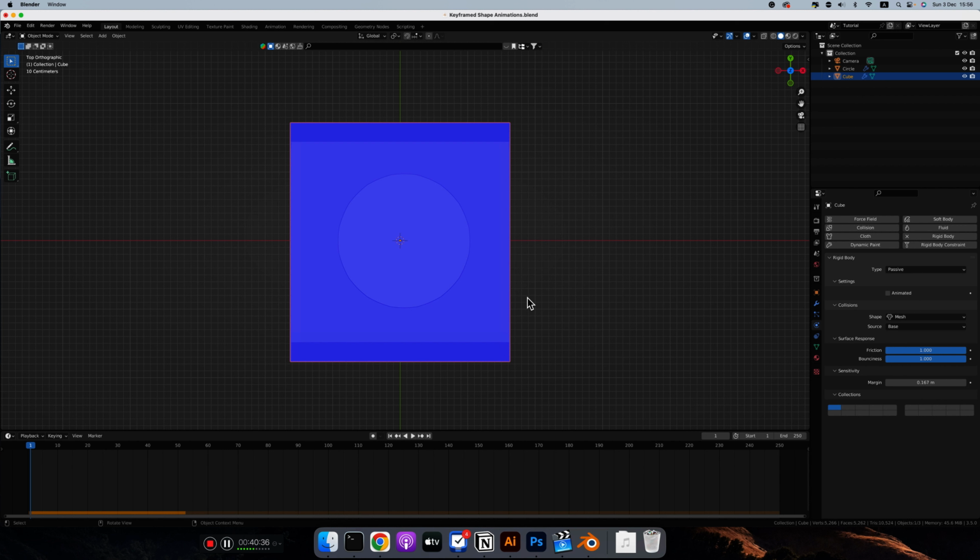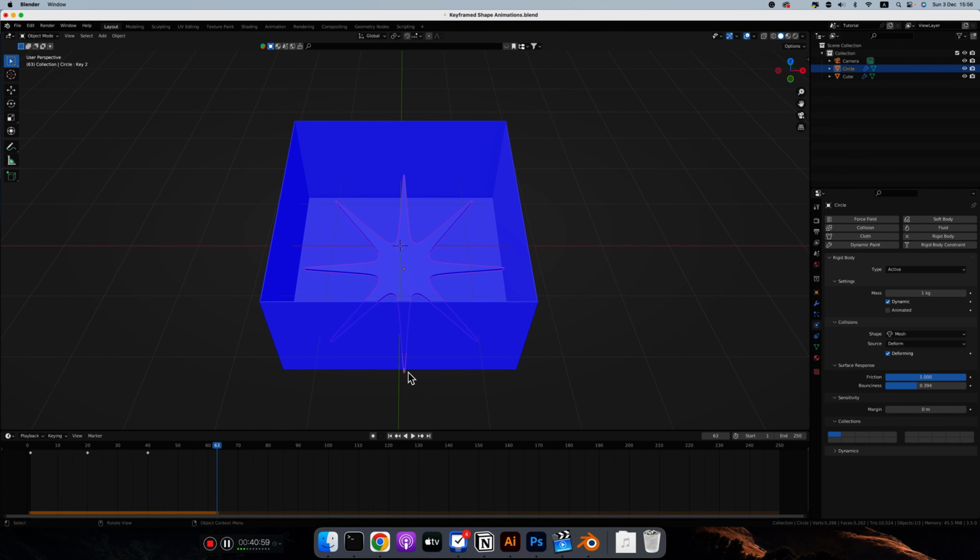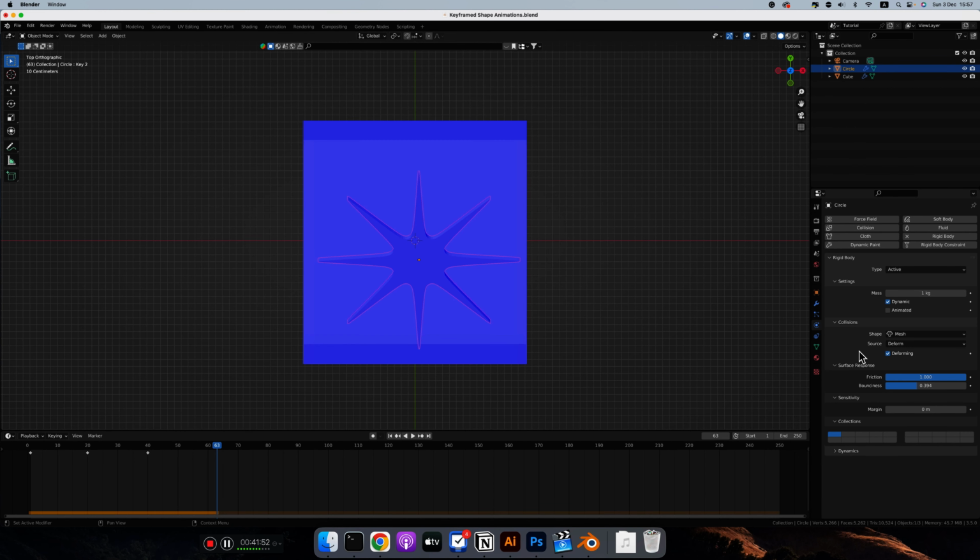The only thing I was able to get for this one is this. But technically, I do remove the collider. I don't really care about seeing it, and so it's going to look as if it's hitting something or falling into something, but it's not going to show that it's going out of that object. And also, one of the things that you have to pay attention to is to check the deforming in the collision settings, because this object is actually deforming.